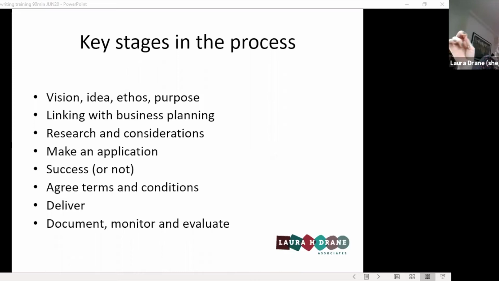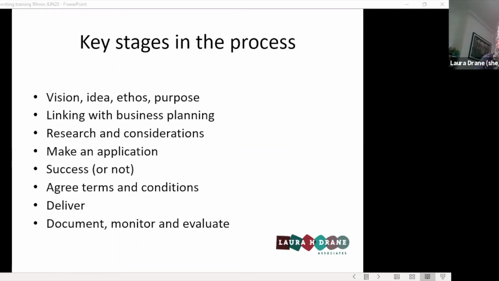It's a bit of a clunky phrase, but it implies that too often we make our projects or our activity or ourselves the heroes: hey, I've got this great thing, I can help you. Really, we're helping them achieve their vision, their ethos, their purpose, their agenda. And it's when we can align that really well that I think we're more likely to be successful, which is why I think you need to spend quite a lot of time on the research end of it, to know that you've got a really good fit between the opportunity you've identified and the reality of actually applying.